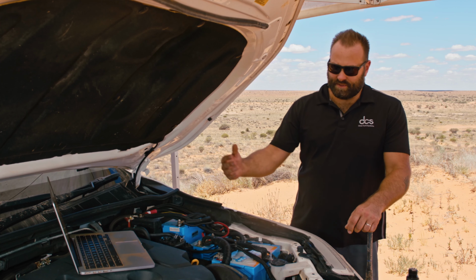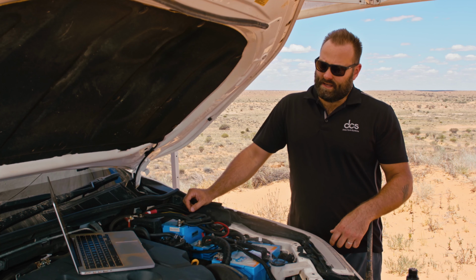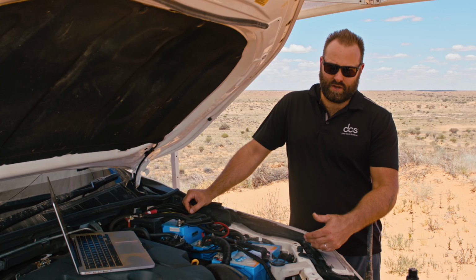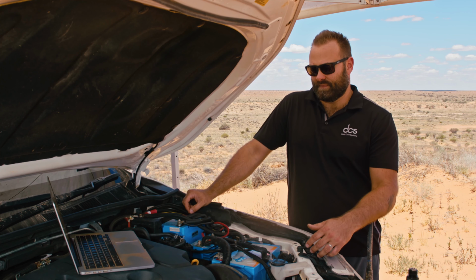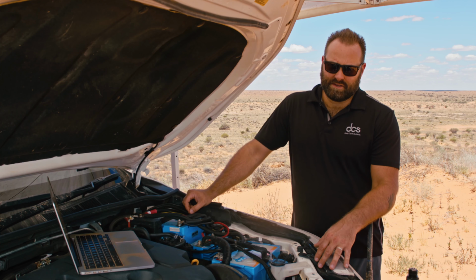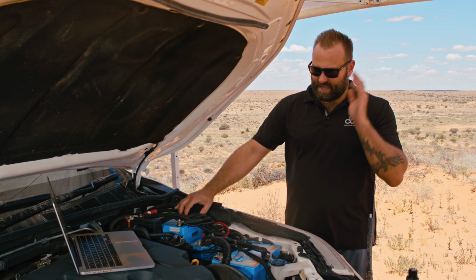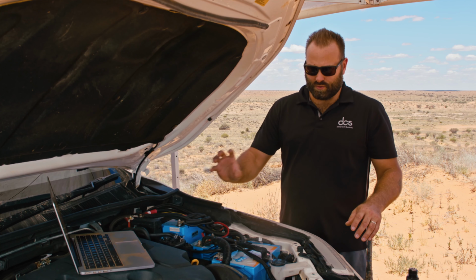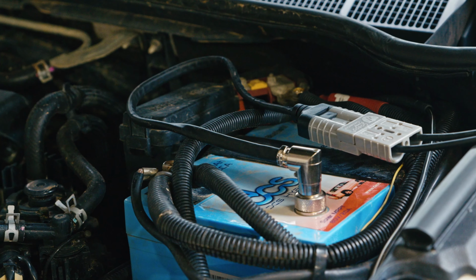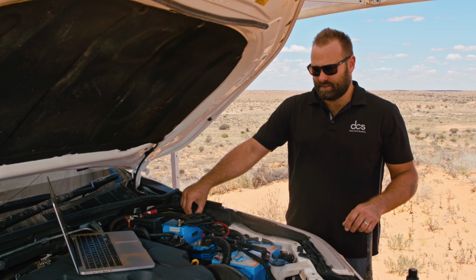So that is simply a DC-DC charger with an integrated solar regulator, okay? No, these DC-DCs or solar regulators no longer have any function in our system because our system has all this integrated already. So the two batteries are connected directly to the vehicle's alternator, and there also is a solar MPPT input. So there is an integrated solar regulator inside one of these two battery packs.